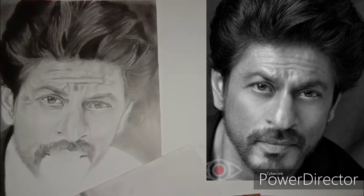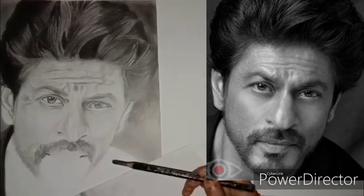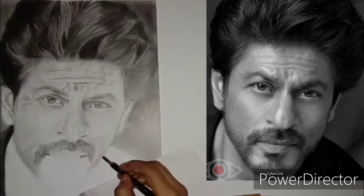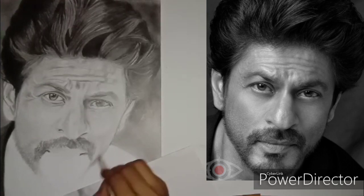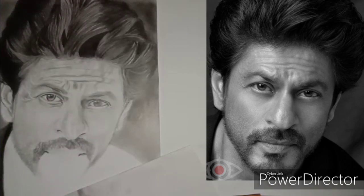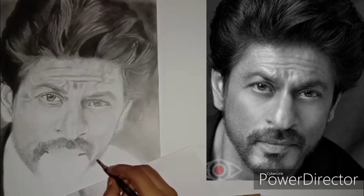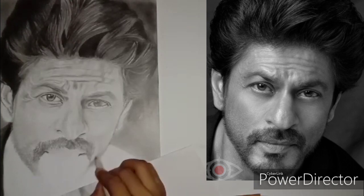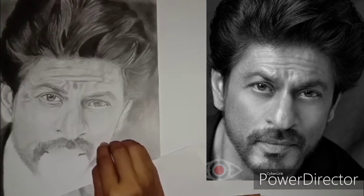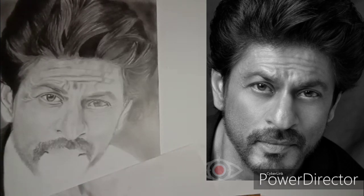Okay, on the right side I will draw it, and now it's almost complete. Okay, so we are giving shade to the corner of the face of Shah Rukh Khan, and then we will start to draw the lips of the Shah Rukh Khan portrait. So the beards are almost ready. Then we will go to draw the lips.